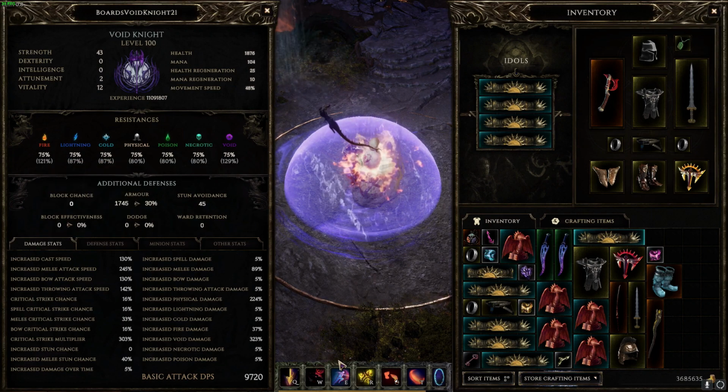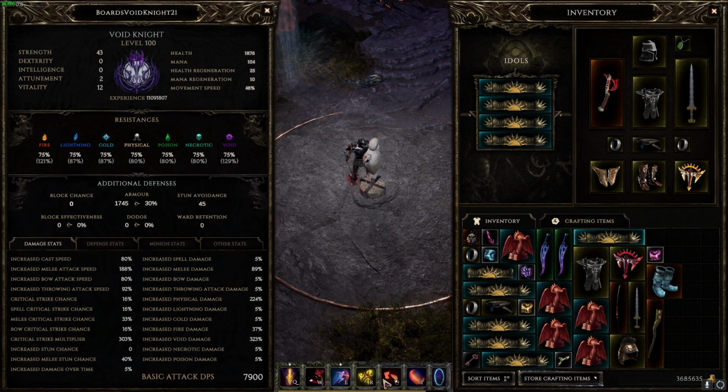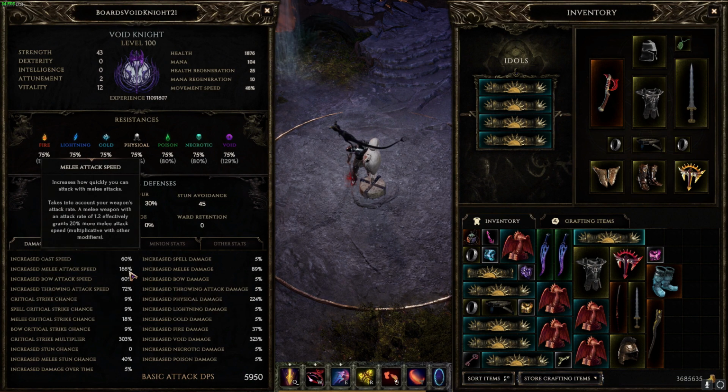If you don't want to run Lunge or Sigils of Hope, you can switch either one of those out for a Volatile Reversal, and you can get 36% more attack speed for each time that you've cast it in the last 4 seconds, and that 36% is multiplicative with the 60% in the attack speed, so you get actually closer to like 45% each time that you cast it, and I was getting up to 375% attack speed with it.